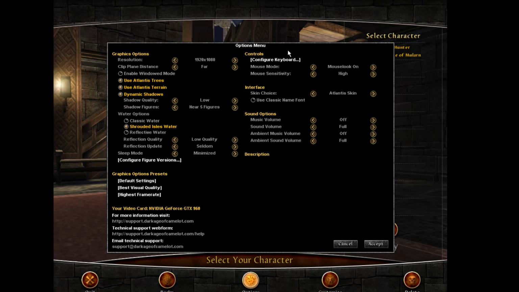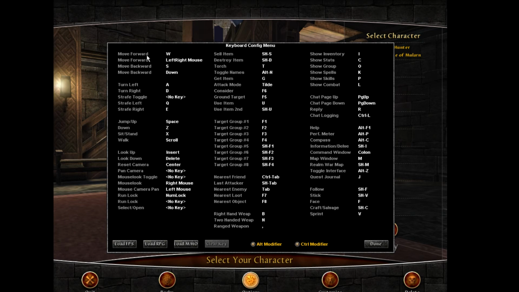But there's a lot of things you can do. Keyboard customization. You can either move forward with the left or right mouse. W, S moves backwards or down. It's very versatile in what keys you can use. A and D are left and right. You can set a strafe toggle. Strafe left is Q and E. It's very handy if you're an assassin type character. You can jump. It's get down, sit down. Walk instead of run. Look up, look down, reset the camera. Camera pan, mouse look with the right mouse, camera pan with the left mouse. You hold it and just turn it. Run lock is num key. So these are all things you can set.